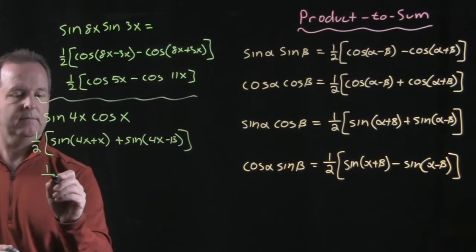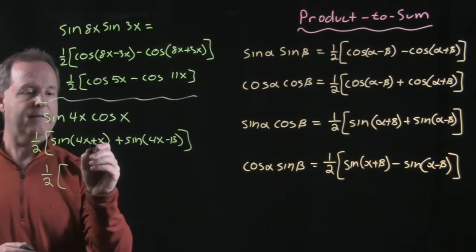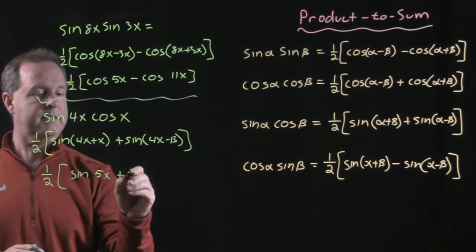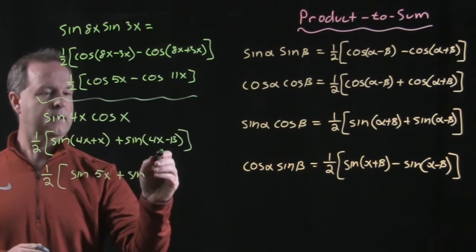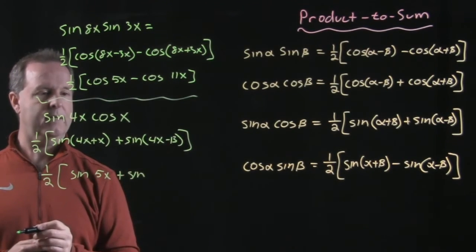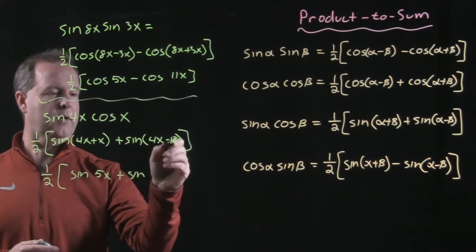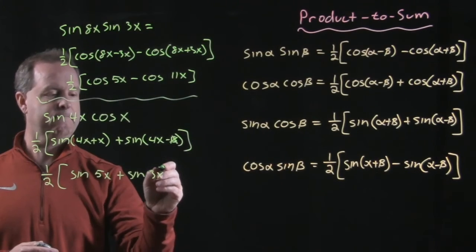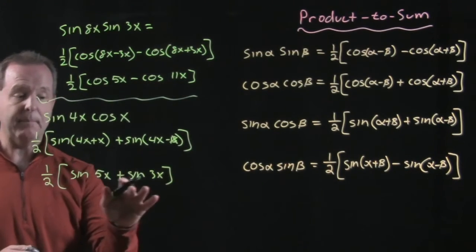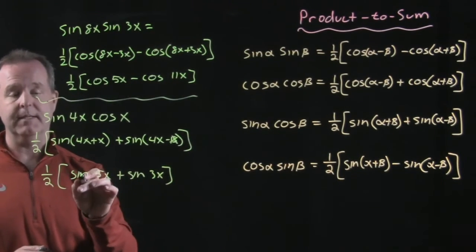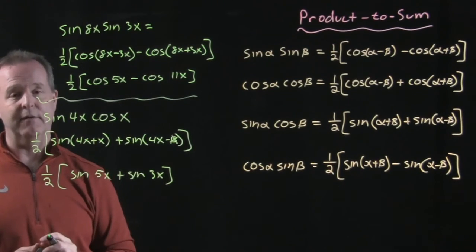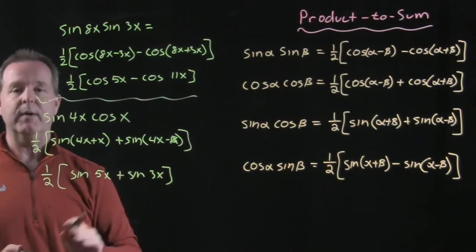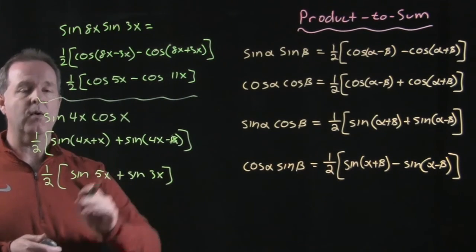Collect some terms. Sine of 4x plus an x is a sine of 5x, plus the sine of, what was that? Sine of x, that's just an x. I don't know what in the world I wrote there. Of a 3x. And I'm done. I can't combine these terms because they're unlike terms. This is a sine of a 5x, that's a sine of a 3x. So they're unlike terms. I can't go any further. And so we just simply took a product and rewrote it as a sum.